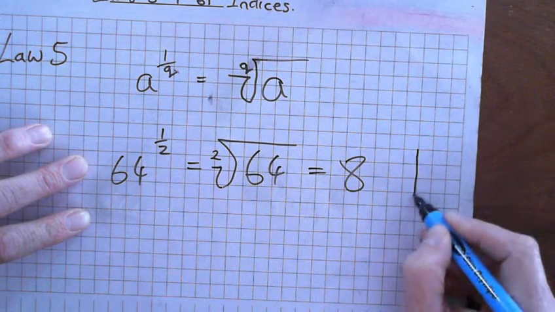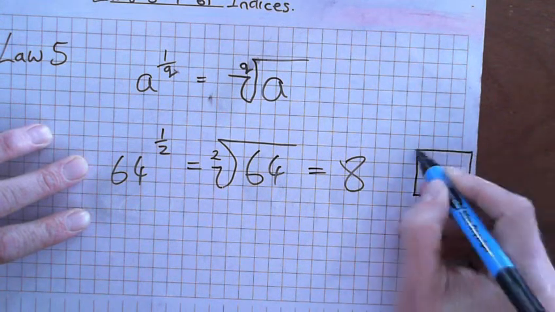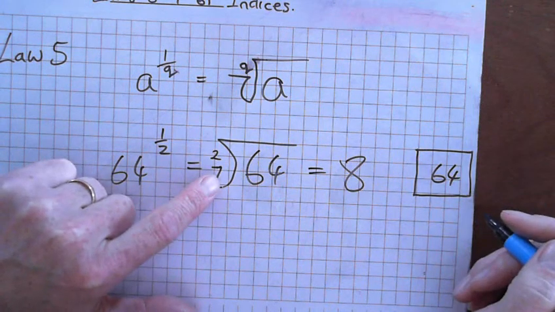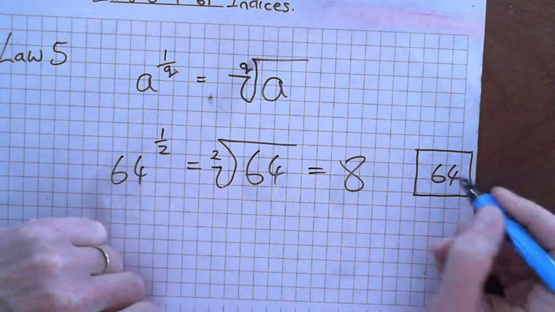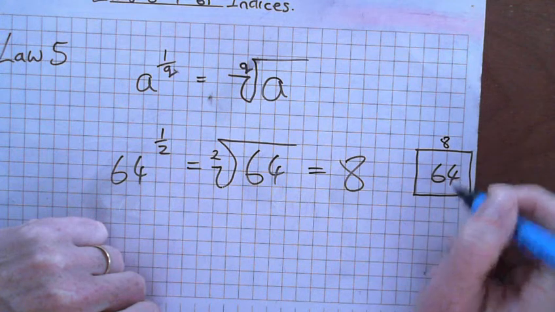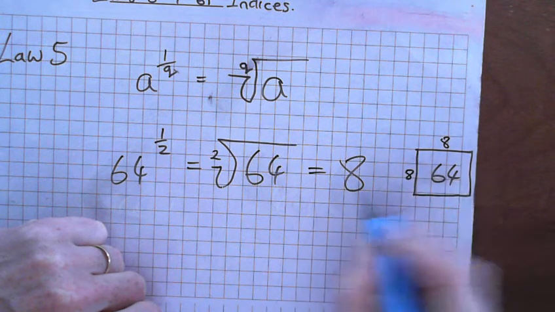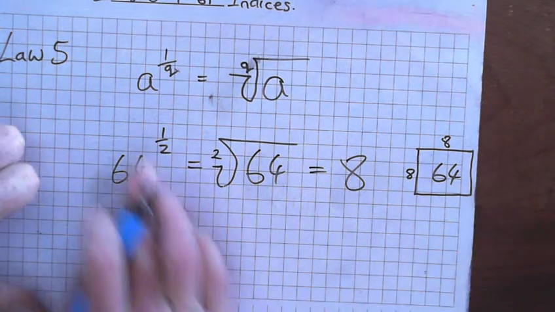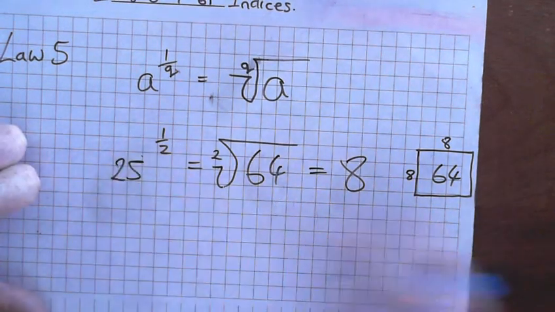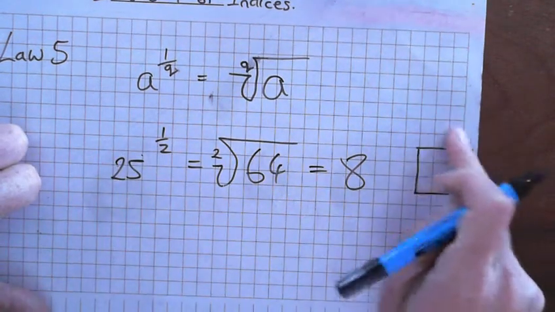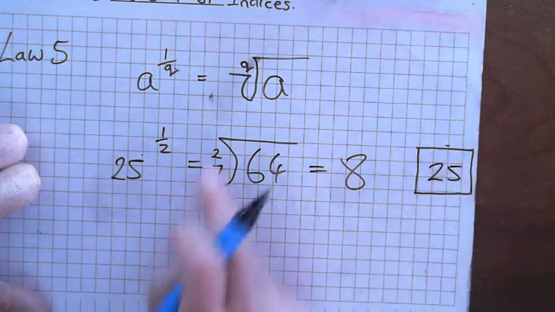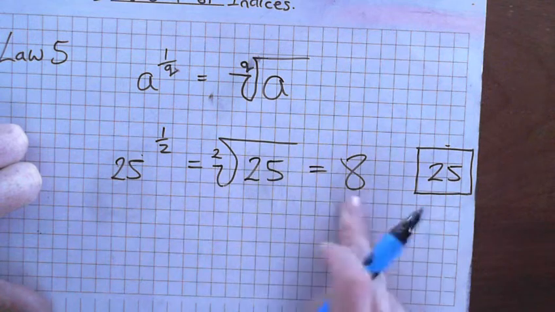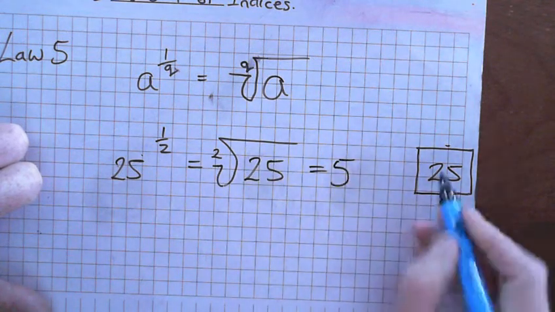Alright. So, watch this. 64 is a square number, isn't it? And what happens when you get the square root? 64 to the power of a half. What you're actually finding is the length of the side, 8. See, 8 is the length of one of the sides, isn't it? So if I did another example, 25, this time the square number is 25. I'm getting the square root of 25, which is 5.